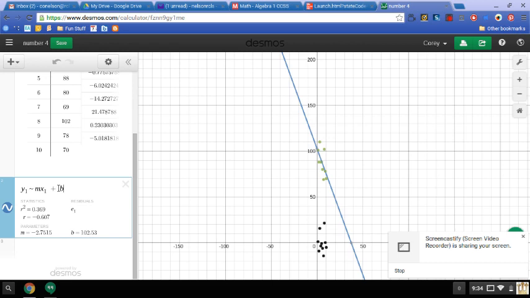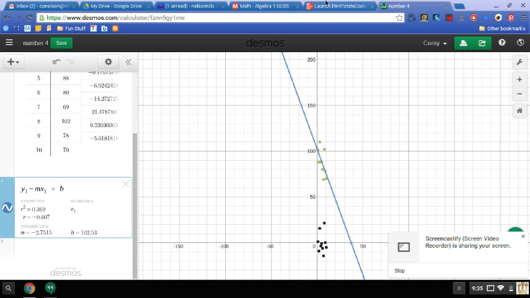It might have the plot button for residuals next to it. If it does, you should hit that because then you'll get the residuals down here. And they do look kind of like a random scattering, so that's what they should look like. It automatically gives you the m, the slope, and the y-intercept of 102.53. So if it asks for the equation, my equation would be y equals negative 2.75x plus 102.53.